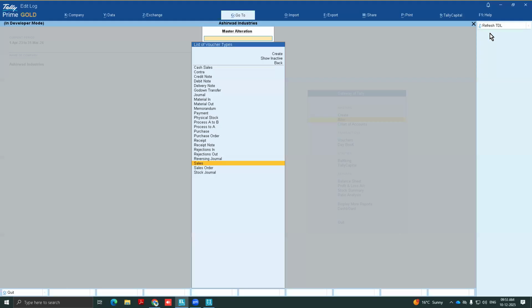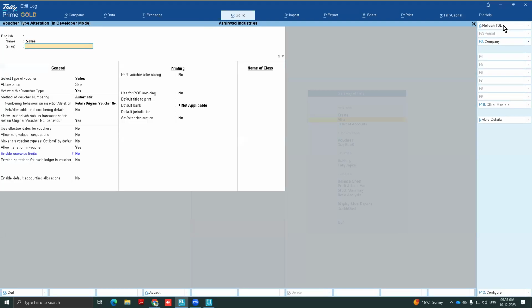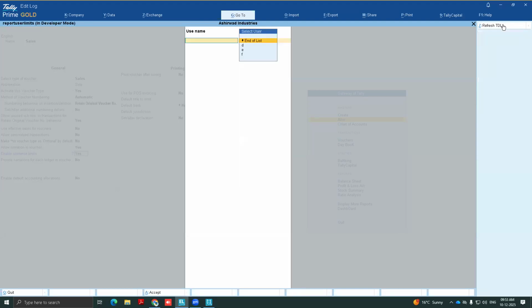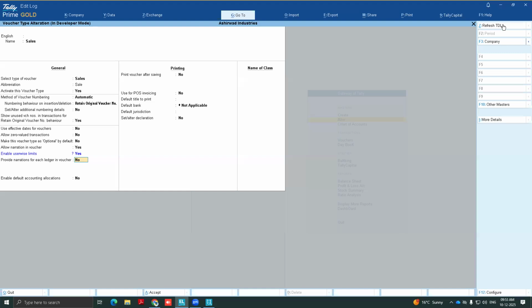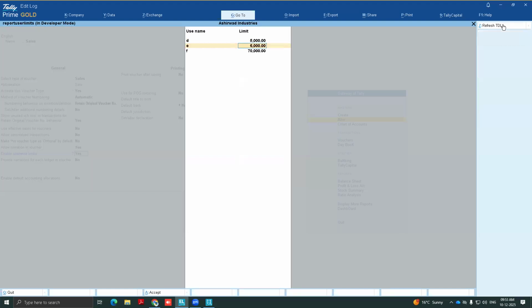Now C, save, value selected, yes. Now D has a 5,000 limit, E has a 6,000 limit, F has a 7,000 limit, and if the value is end of list, see, if I press end of list and enter here, then the repetition breaks. See, it stopped. But if I select end of list and go on, the cursor should not go there either.